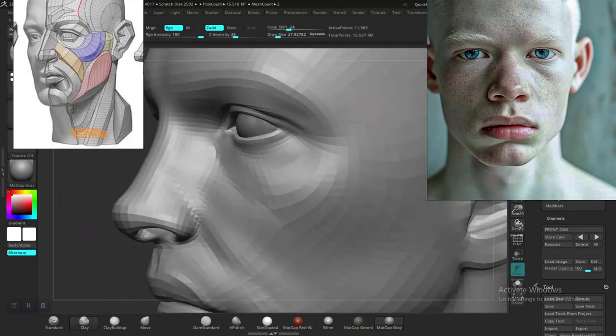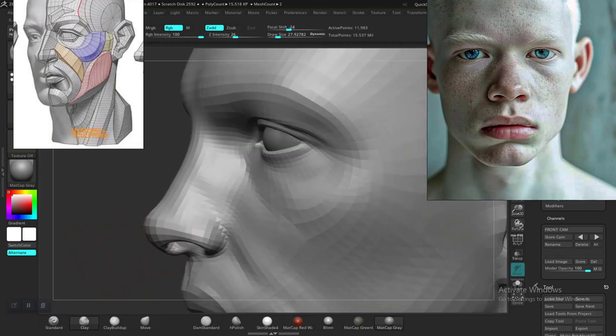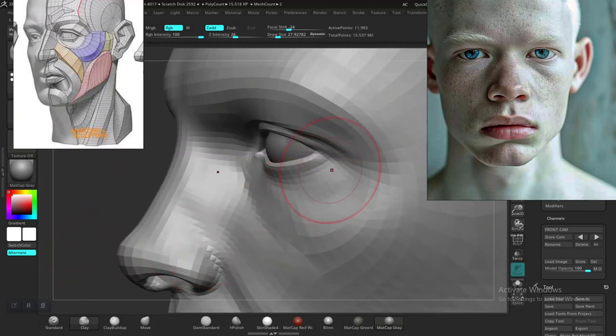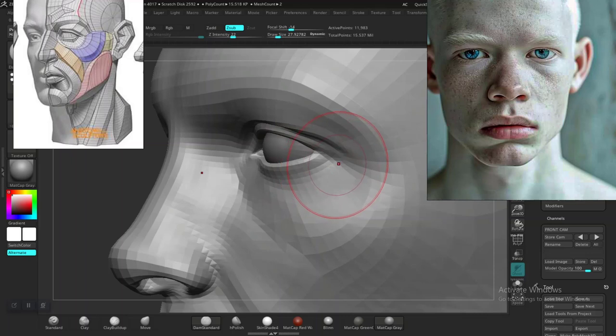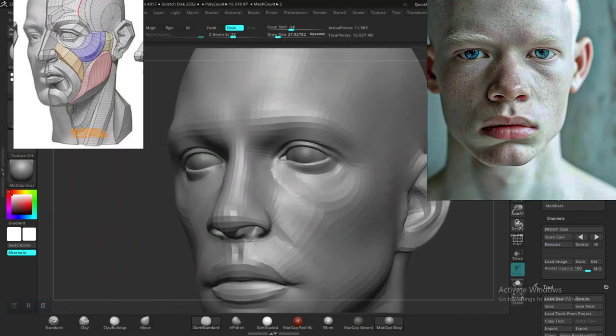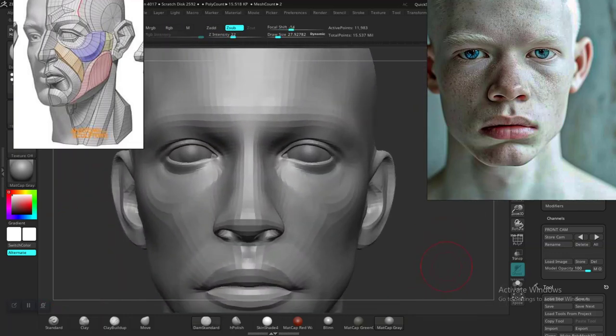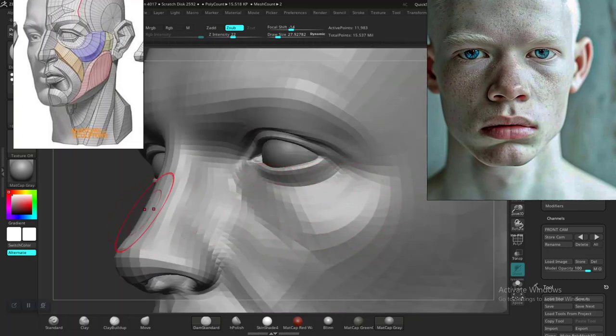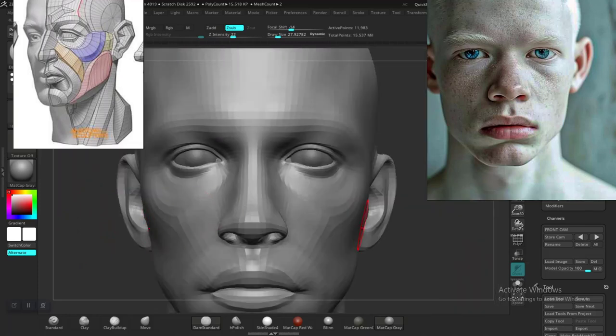I'm going to use the clay brush holding alt — just dig in here a bit more like so, kind of create some more depth around there. Let me use this angle instead to figure this out. You can see some — let me dig this in some more, spoon that out. I can see this shape around here, so I want to kind of accentuate that for the eye — we have a shape going around the ear like so. Or maybe it's just way too intense — maybe I made it way too intense.